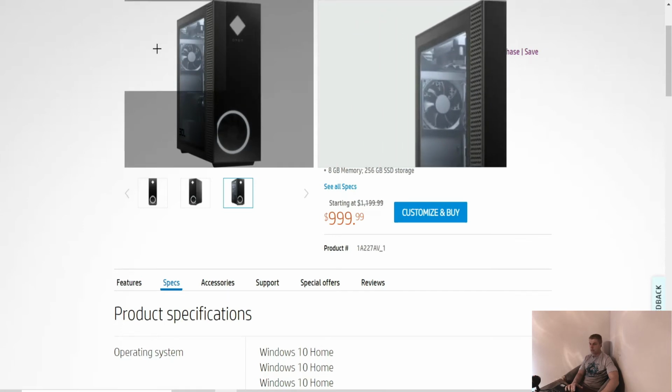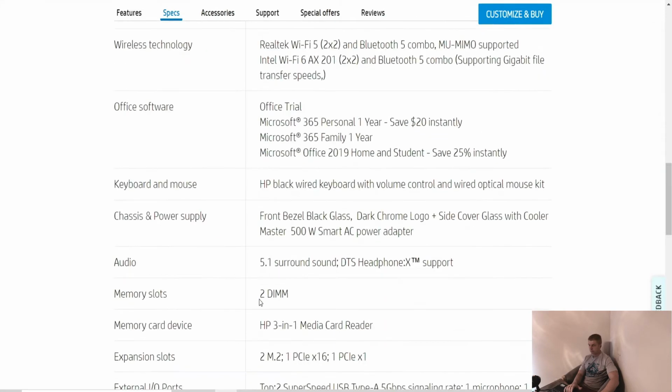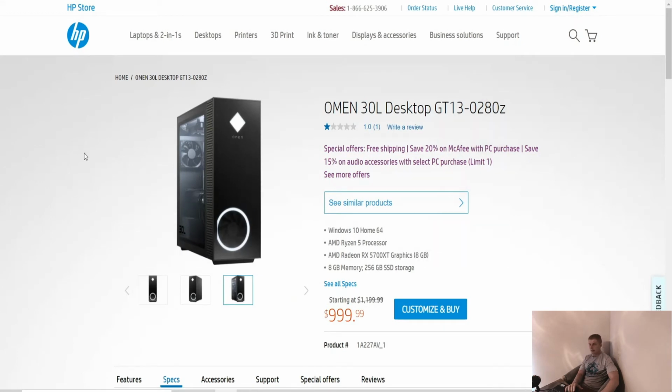And then for very cheap, you could upgrade if you wanted to. So not a bad computer all around. And if you like that sort of small form factor, this isn't tiny, but it's not terribly big either. So it's a nice little middle ground. So those are the two. Digital Storm, buyer beware, I would say. But this HP Omen wouldn't be my first choice, but I don't think it's a bad value.